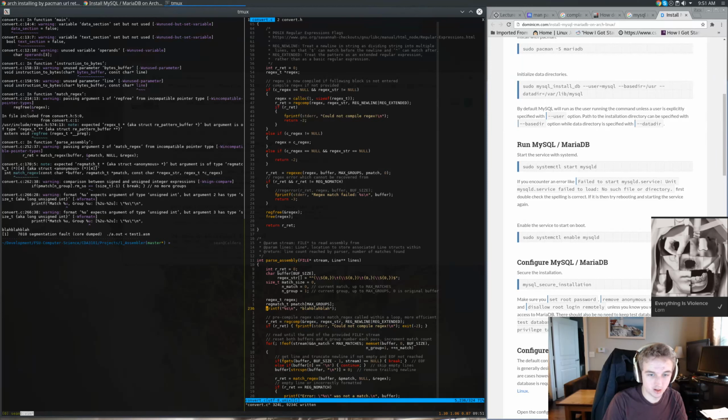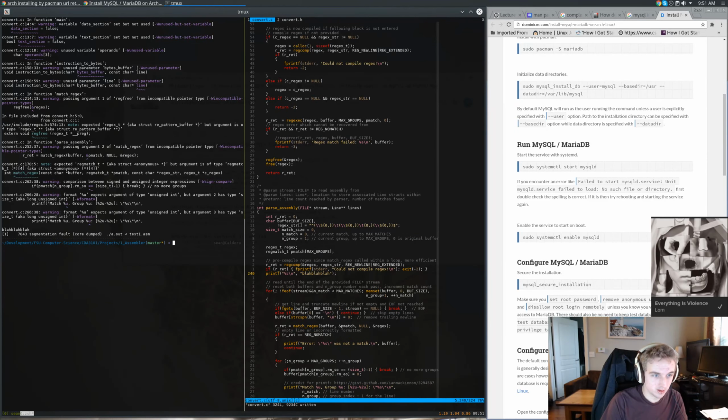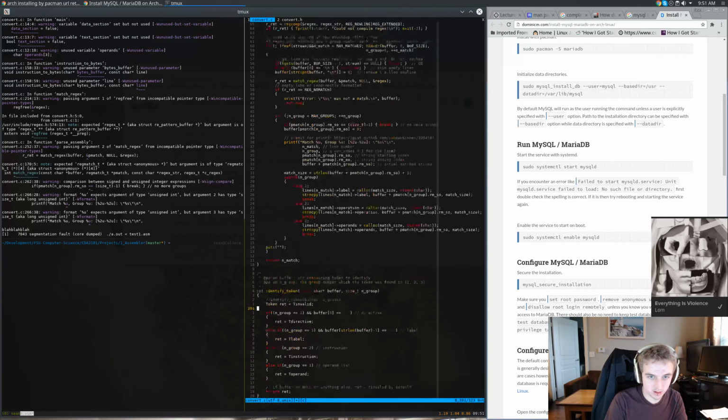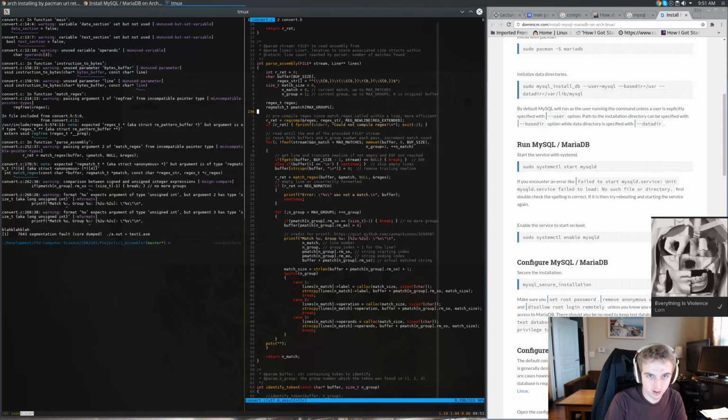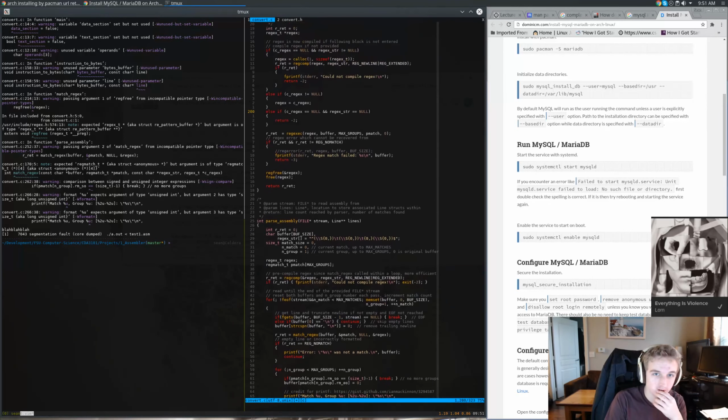Blah blah blah. Okay, blah blah blah is printing. So blah blah blah. And then, oh, that's why, because it's freeing the regex.